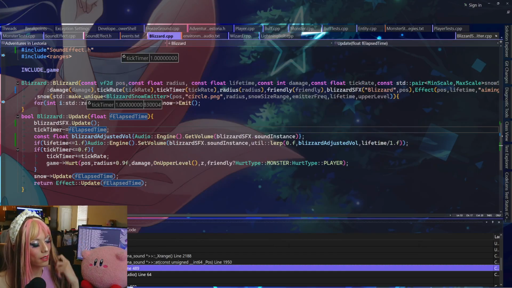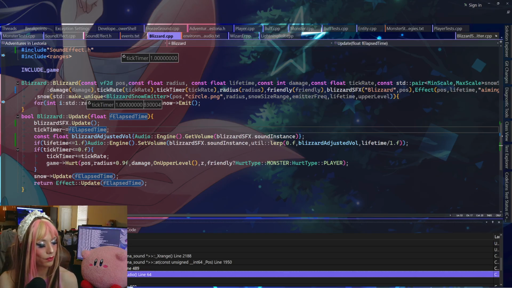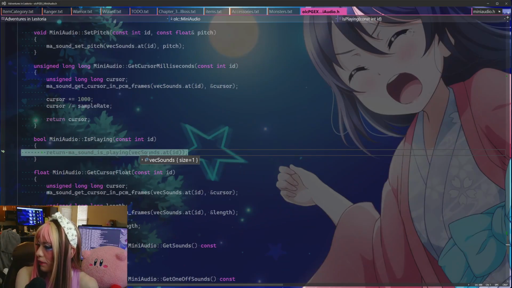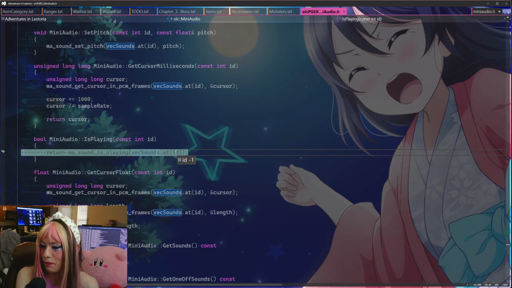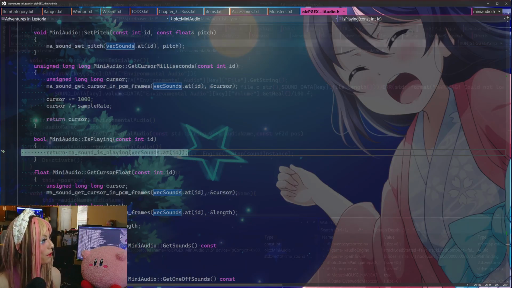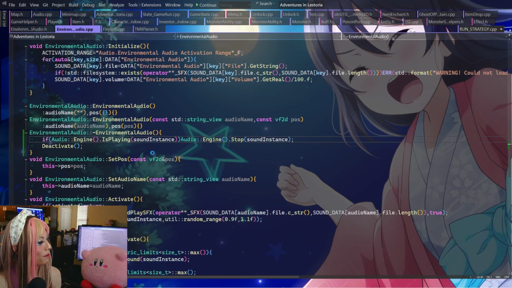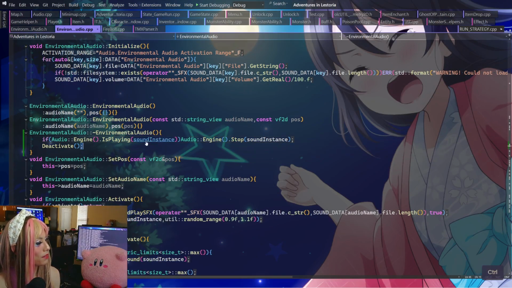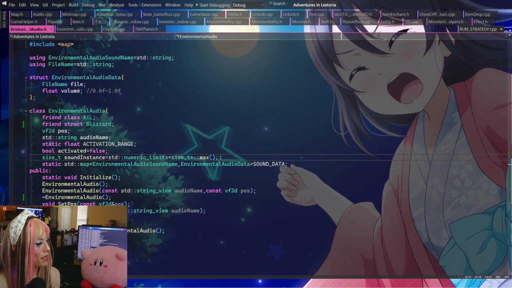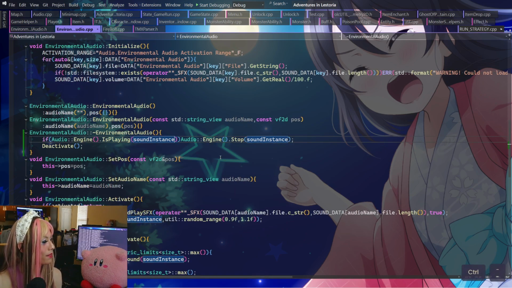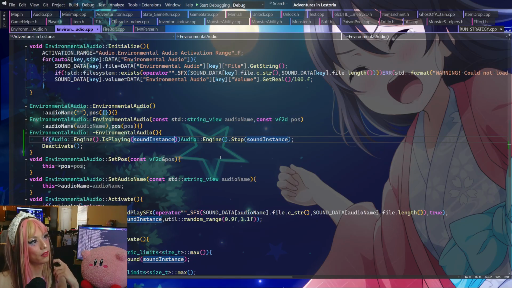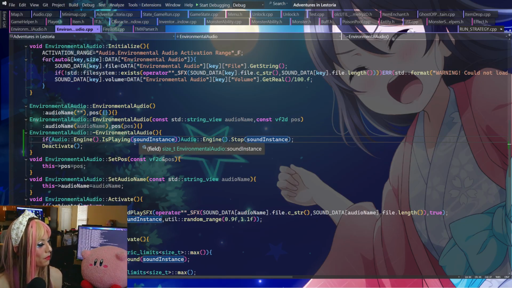Is playing. Oh, so like it just doesn't exist at all? Hold on. Effect sounds has a size of 1, but we're supplying an ID. Oh, -1. Is that like a default we use? Because that sounds invalid. Numeric limits max. Okay, so if it prints out -1, it's printing out max. So, well, it needs to not be that value.